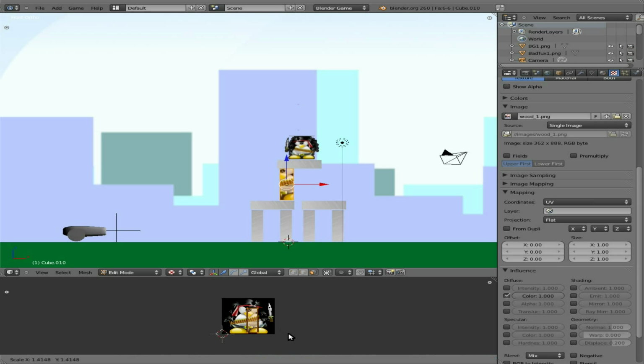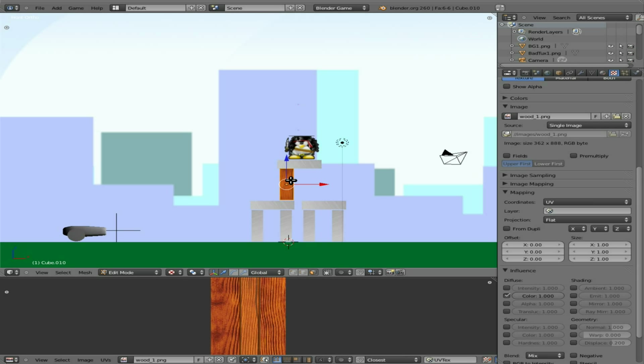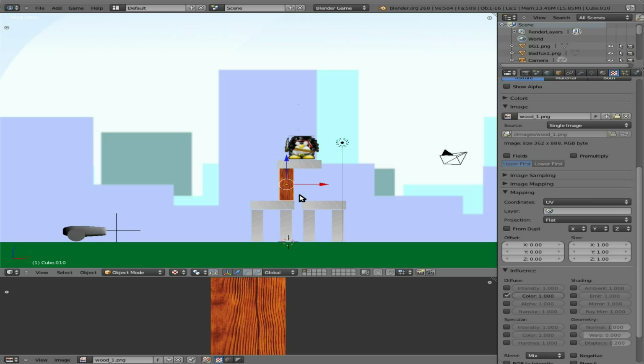scale that up, scale it up, and we will change that to our wood. Okay, so we have a wood there. Let's scale it on the x-axis here. So there we go. We have a wood cube now. Also, let me make sure here, I'm not sure if last time with that object, I didn't package our bad guy in there, so that version of the game, he would have been unavailable if the image was not transported or packaged with it.